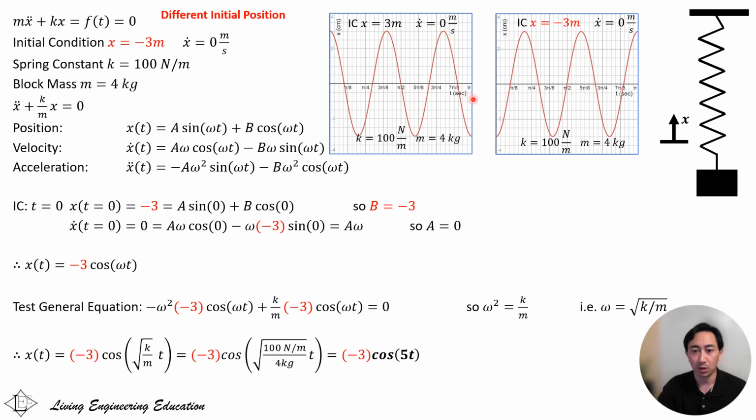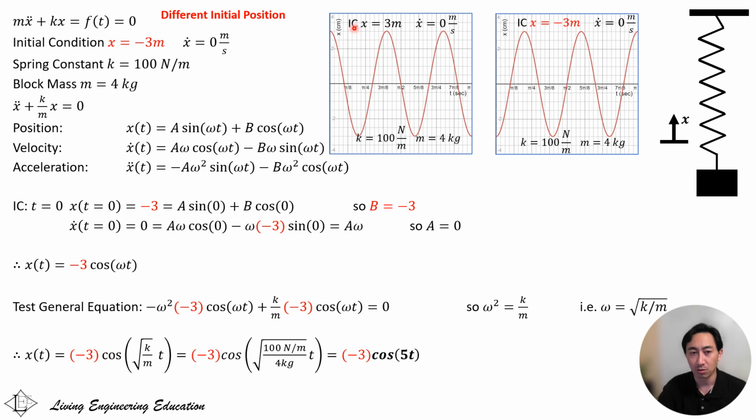And that makes complete sense, right? The frequency you don't expect to change, the period you don't expect to change, the amplitude, in fact, you don't expect to change other than the fact that you're mirroring across this x-axis. So you start at -3 and you rise up, right? You come back towards the equilibrium point until you get fully compressed up here. So you can think about this as mirroring. You can also think about this as a phase shift or a delay component. But that's the effect of that positional initial condition change.